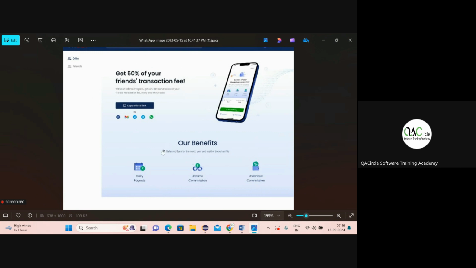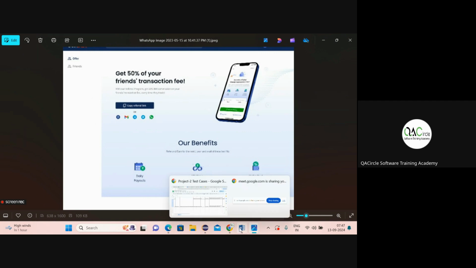This offer page should be configurable, and the configuration will be available in the admin dashboard. Whatever text, button, or social media links you see, all these links and buttons will be available in the admin dashboard, and whatever changes you make in that configuration will be replicated in this offer page. I've told you those things, right?